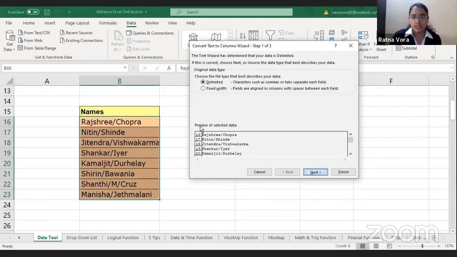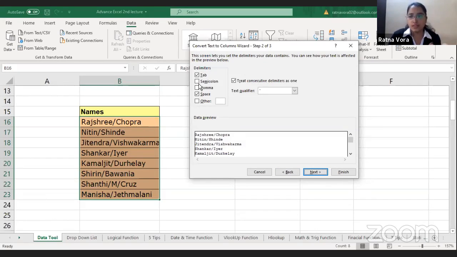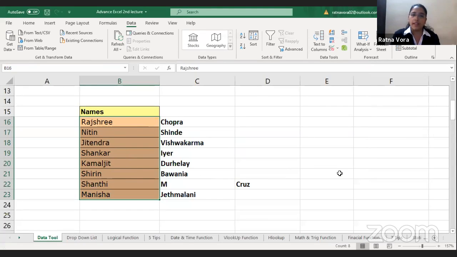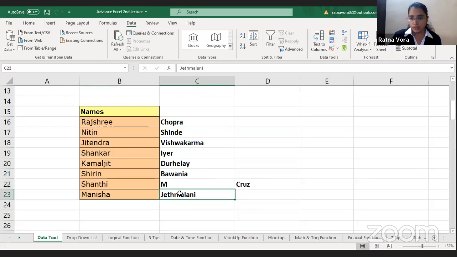They are asking for the separator between the two words, so I specify slash. Then click on the next button and the finish button. You can see that slash is gone, and our data is split into different columns. So you can use this text to column option.